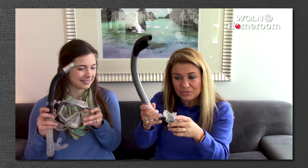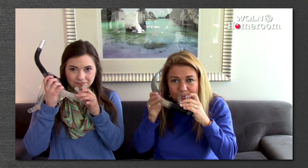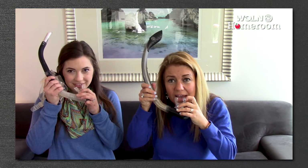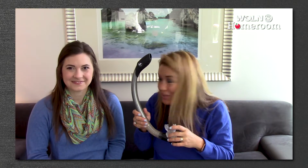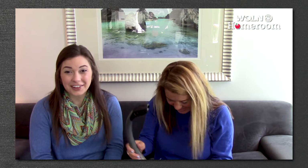And then to breathe, this is called a snorkel. So what you do with the snorkel is you put it in your mouth like this, and the top part sticks out outside the water. And then you can get oxygen and breathe while you're underwater so you can enjoy the fish. And you can even swim with the fish. Yes, absolutely. And sometimes they even touch you. It's so neat, isn't it? It's so colorful and so beautiful. It's a whole different world in the ocean.